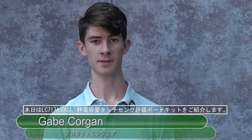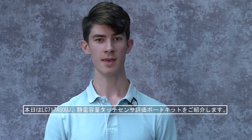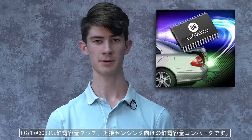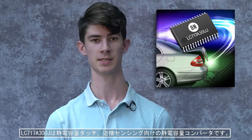Today, we are going to be demonstrating the LC717A30 Capacitive Touch Sensor Evaluation Kit. The LC717A30 is a capacitance converter for capacitive touch and proximity sensing.